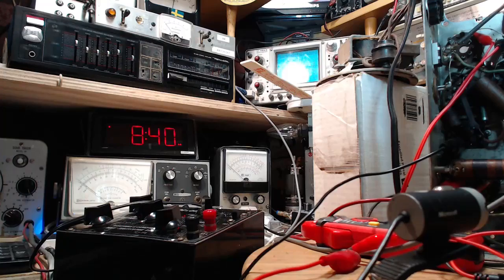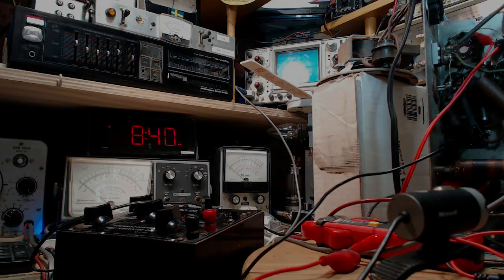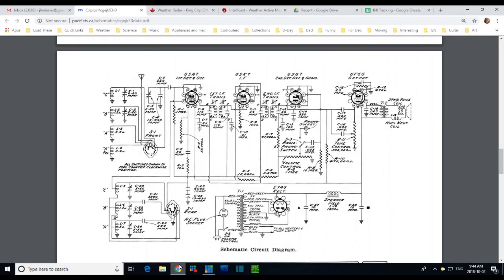What all does that mean? Let's go take a look at a schematic here and see. Oh, Peanut. The poor guy, he's upset because it's wet and gray and rainy outside. Pin 5. 1, 2, 3, 4, 5. It's this one. The other one. See one coming from the tone control.